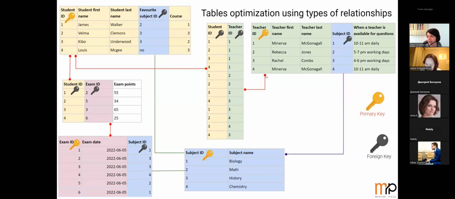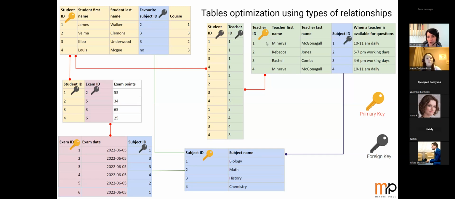The idea is that this ID is not about the names only, not about the teacher's first name and last name. This is about the whole row. And we have different information here.